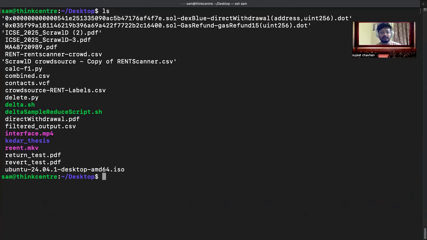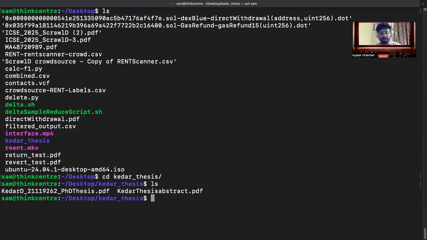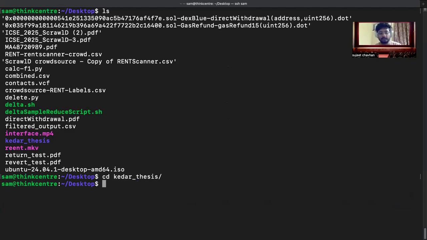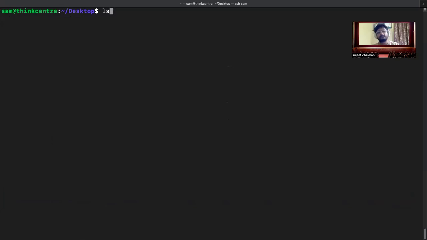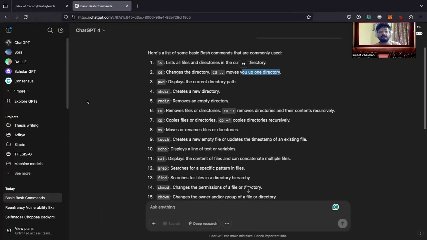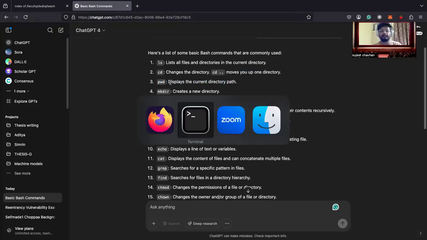So you can just play with this cd command, like go to kedar pages and then kedar abstract, then do back. Then if I want to clear the screen, then Control plus L. Then again ls. cd is the straightforward command. Then the present working directory. It displays the current directory path.